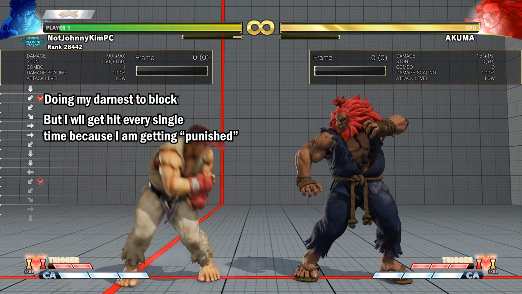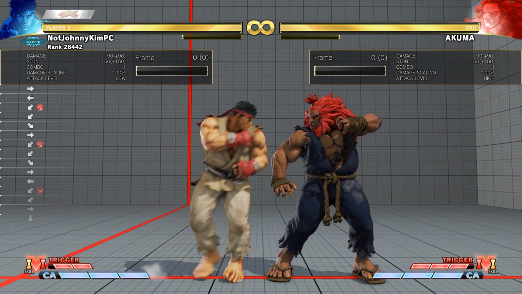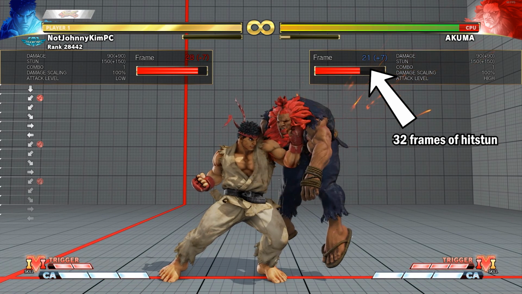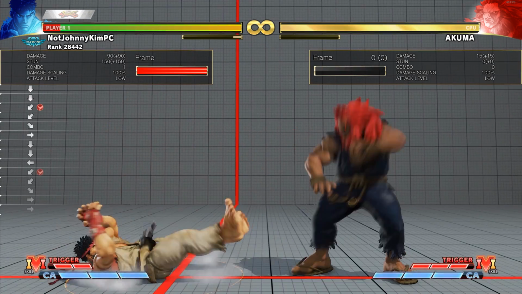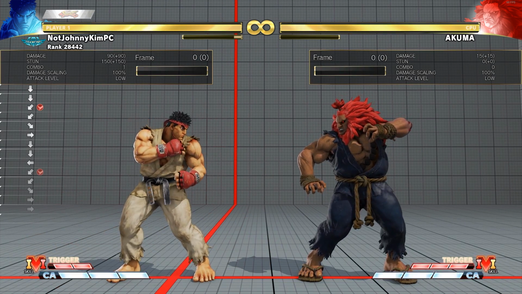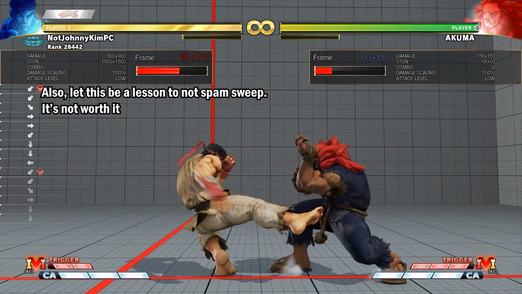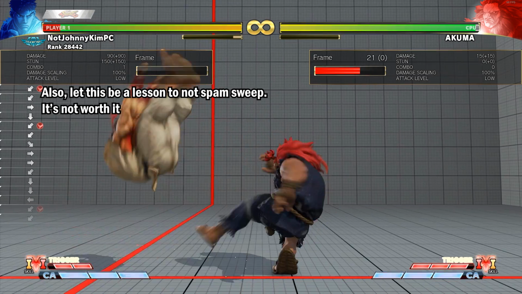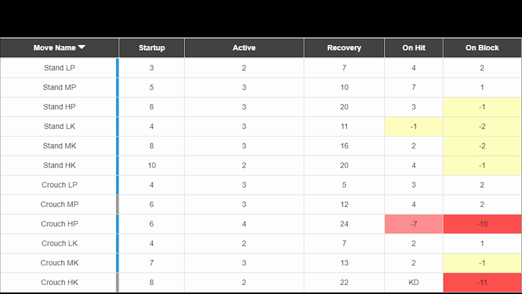I promise I will explain the whole punishing thing, but let me just get through this first. Like Ryu's sweep, Ryu's crouching hard punch on hit deals a lot of hit stun, but because of the recovery of the move, Ryu is actually left at -7. Basically, making your opponent go through a ton of block stun and hit stun is absolutely useless if the recovery you need to go through is much longer. So, block stun and hit stun values are only useful when measured relative to the recovery of the move that is inflicting that stun. Those measurements of stun relative to recovery are called on block and on hit values.